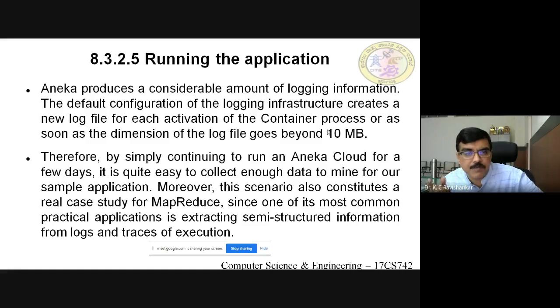It means it is the job of the Aneka platform to create pieces of files, and then these pieces of files can be taken for analysis. That's why they are taking it. So it's very easy to do the Aneka MapReduce implementation, because it is helping you to analyze the data, because the data is in proper format.